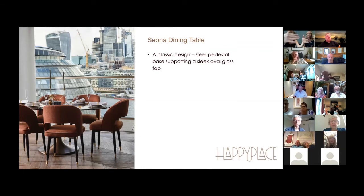Also this is a corner apartment, so the balcony wraps all the way around. As we talked about earlier, the challenge here was privacy with window treatments, but we did them very long run so that you can stack them right out of the way and not obscure the view for the residents. Again, it's where does the glass sit, how does it complement other materials in the scheme, as well as finding a nice shape. We wanted a beautiful oval shape, and glass works really well in rounded shapes, to soften those edges.